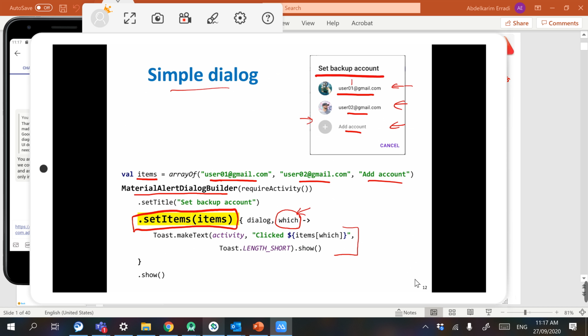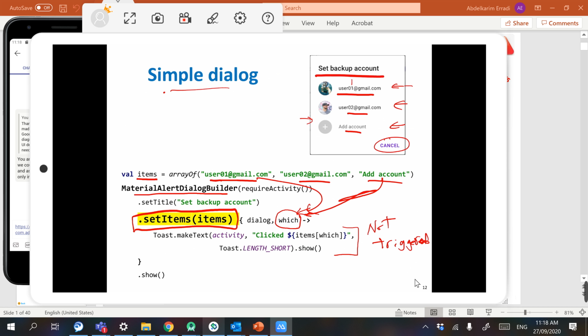So if the user clicks this one, which will be assigned user01@gmail.com. If the user clicks add account, this string will be assigned to which. Now, if the user clicks cancel, nothing will happen and this event will not be triggered.